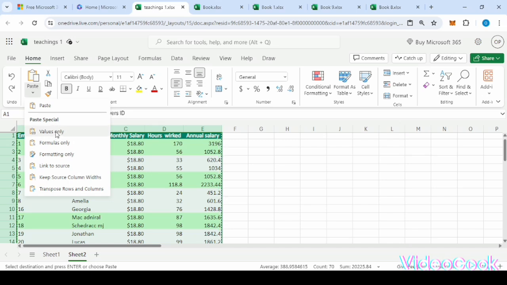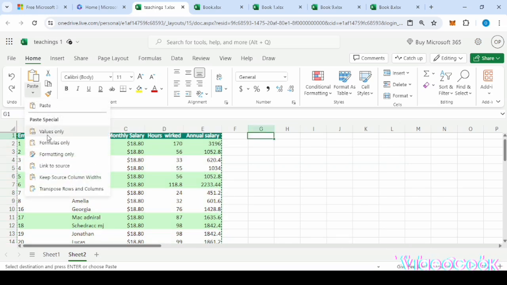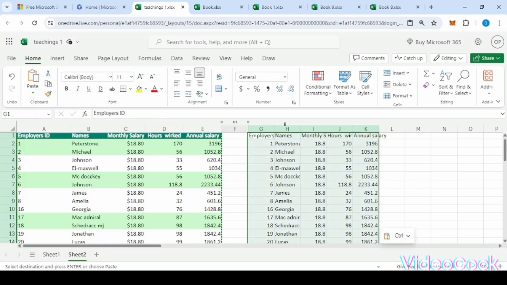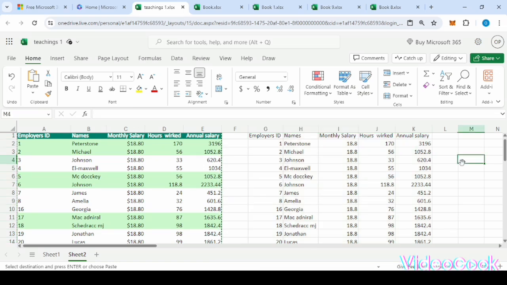So when I paste from this place now, let's assume I want to paste it here, and then I click on the drop down. So the first one here is to paste values only. So it will just paste only the values without the formatting of the parent cell that you copied it from. Alright, so this will only show the values, and then you still have the work of adjusting the columns by selecting everything and double tapping between two cells, and it's adjusted. That's if you don't want to carry along the formatting from the parent cells that you copied it from.